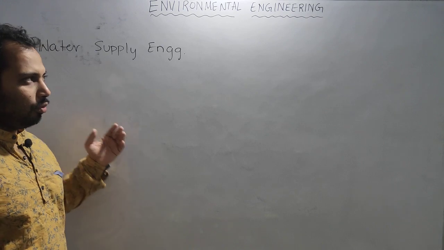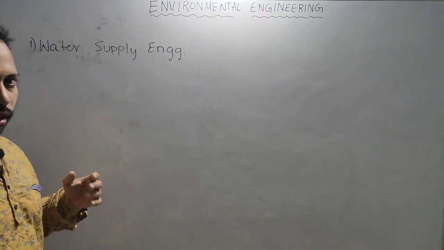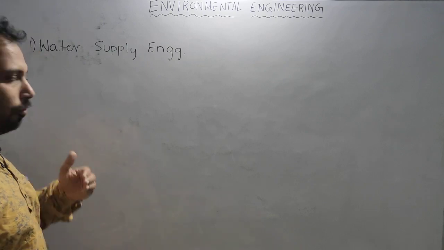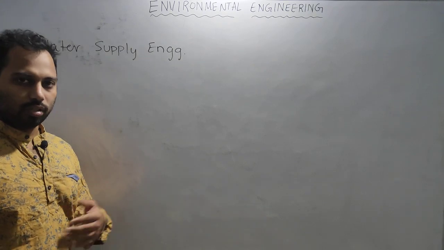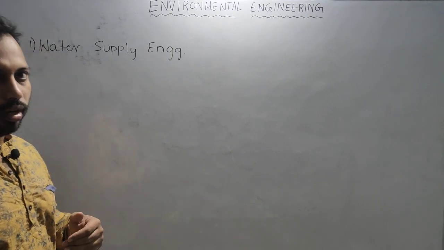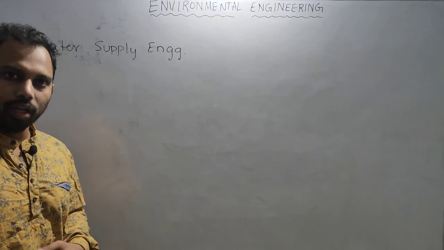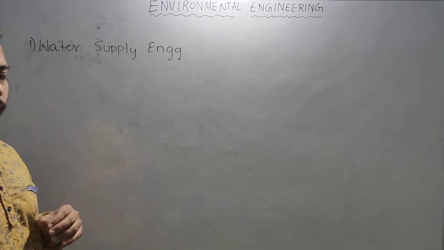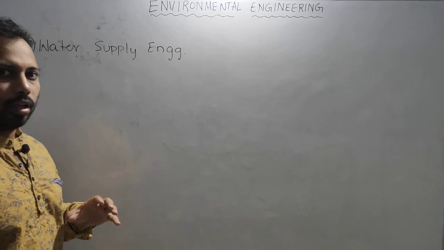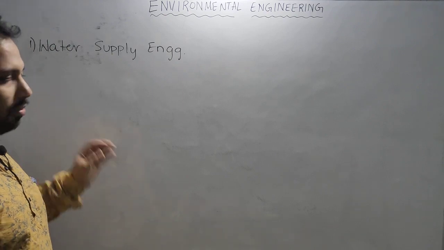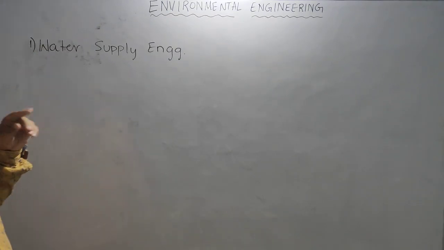But though water is present in oceans and seas, purifying that water and making it fit for drinking is a costly affair and not necessary for a country like India, because we have plenty of fresh water in the form of various rivers. That is why we use river water for water supply. So the sources are rivers.